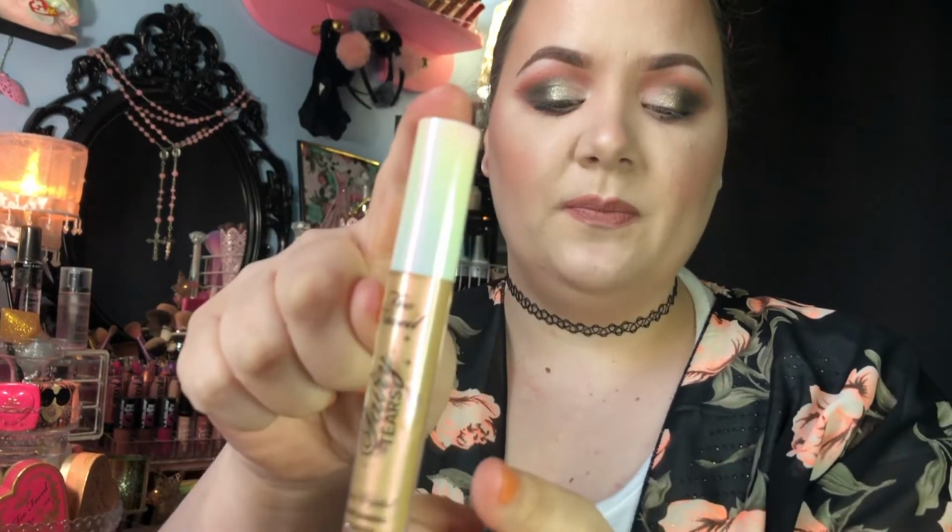And then this next gloss, I have 4 more glosses and then 2 lipsticks to show you. But this next lip gloss is from Too Faced, and this is the Fairy Tears Magic Crystal Transforming Lip Topper. And the super cute packaging. I love this a lot. I actually just have this out on display because it's so pretty. But yeah, I'll swatch it.